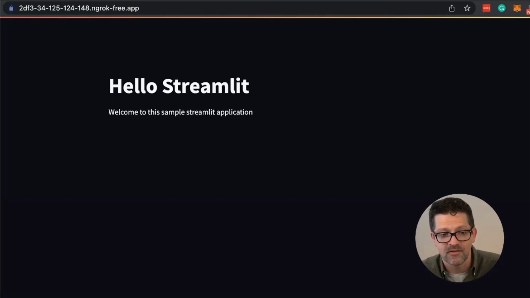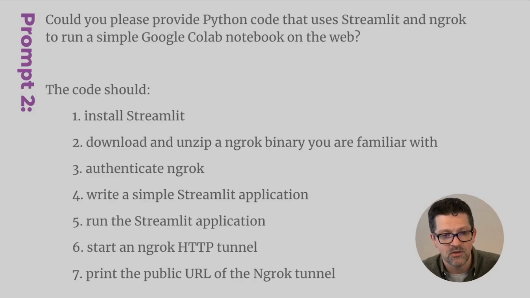From here, there are a lot of different directions you can go. I want to jump back in here and show you another prompt. There's a high likelihood you're going to run into some errors. That's what all coding is. So copy and paste those errors back into ChatGPT in order to fix those. After a lot of iteration, I came up with this second prompt that might be helpful to you, where you're really outlining to ChatGPT exactly what you want the code to do. So this might be helpful to look at.